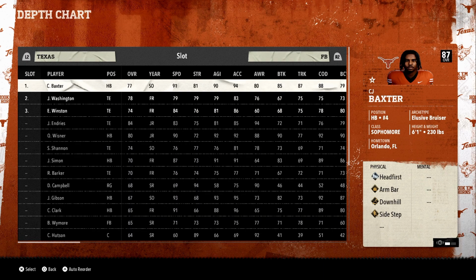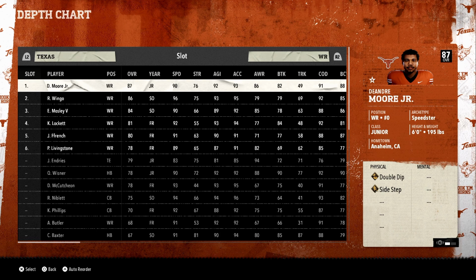Another little tip for you is if you're running a formation like a split close or something like that, you could put a tight end in this position and actually have the tight end line up in the backfield. That's another option. It's kind of up to you in terms of how you want to customize it.